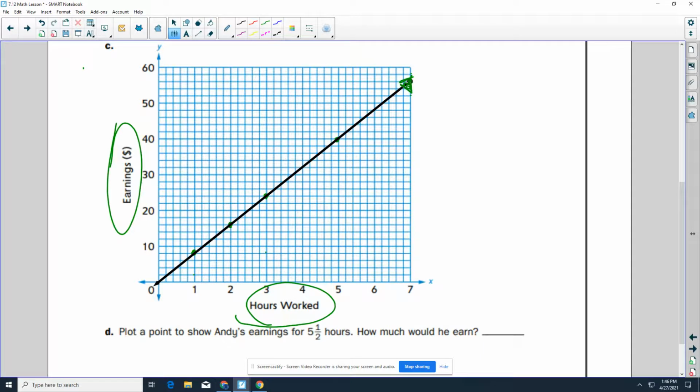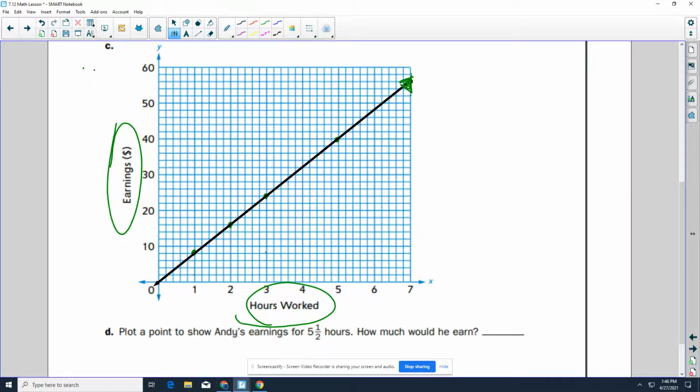He could work more hours. Now you may say, oh, well, who's going to work more than 8 hours or 7 hours in a day? But this could be his whole paycheck. This could be two work weeks where he worked 80 hours or more. So that's why you would want to keep the arrow going in the other direction there, because he could work more hours. He can't work less than 0 hours. If you don't work 0 hours, then you haven't worked at all.